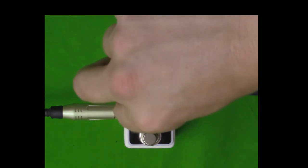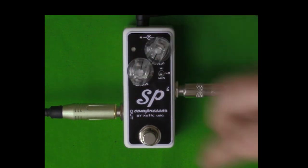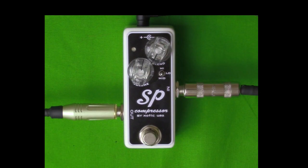You can run this one at the beginning of the chain, and let's just blend the clean all the way in. The compression's set to low right now. I'm gonna roll it in. Here's my dry tone.